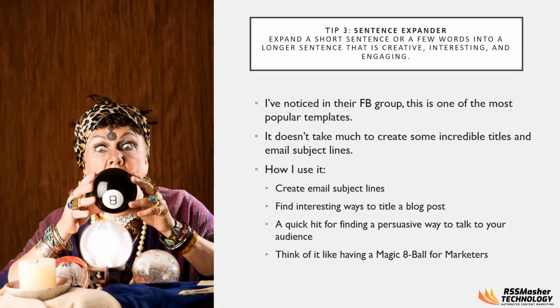So, you may have noticed a few of my posts have gotten a little bit more wordy. Well, I'm using Conversion.ai for it. And I kind of consider this the magic 8 ball for marketers. And remember the old 8 ball that you used to turn up, and it had yes, no, maybe, try again later. Well, this is kind of like having the 8-ball for marketers. You start with a small sentence, and it will expand that sentence to give you a longer sentence or a paragraph to go with it. It's really kind of cool. And it's very similar to the Conversion.ai, but you're going to get some interesting results here. So let's take a look at it.